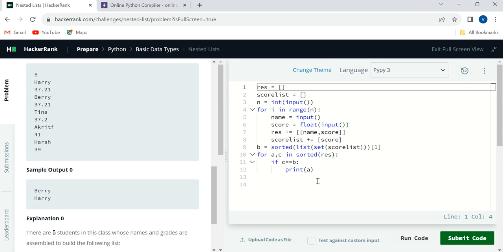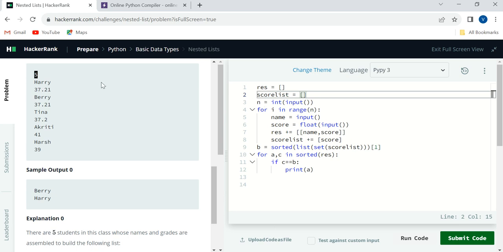So I will explain this code once. Here I am initializing two lists. I will explain why I am initializing these two lists. And in the second line I am reading one integer. Why am I reading this integer? Because this line mentions the number of students, and the corresponding marks also.